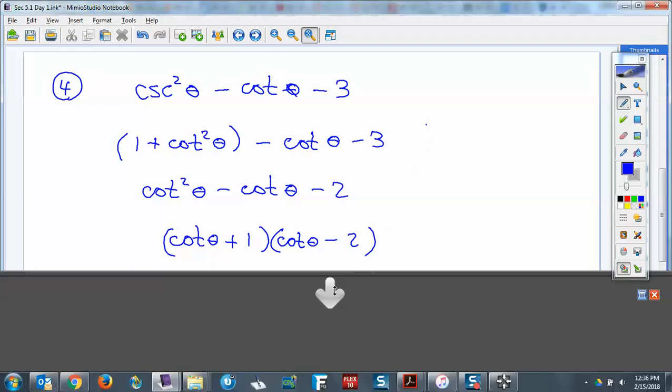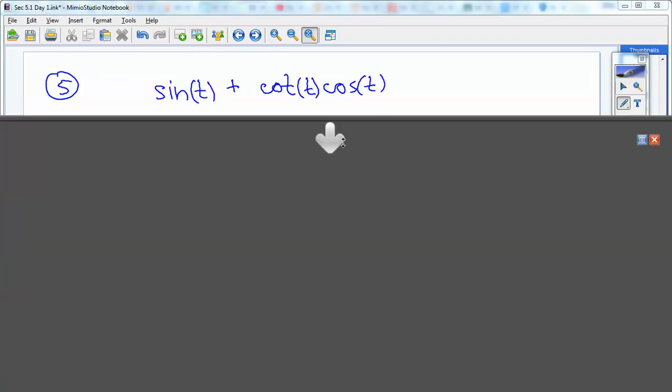All right. Let's see what's next. Okay, here we've got this one. Now, at first look, we've been doing a lot of factoring, right? But the direction on this one would be different. The direction would be, let's turn this into sines or cosines or both. Turn this into a single term that involves sines or cosines.